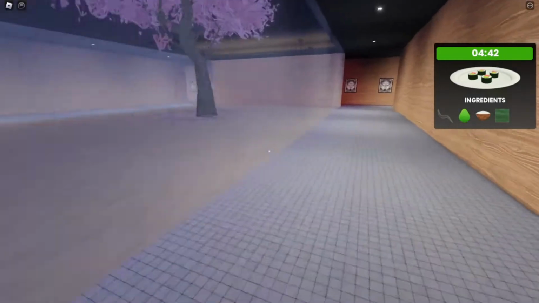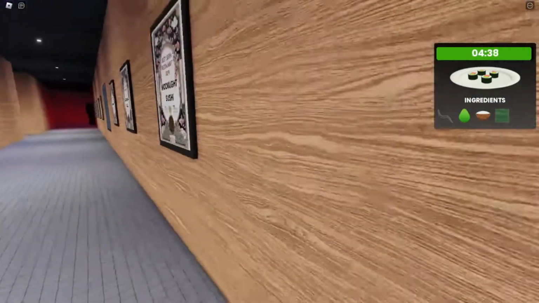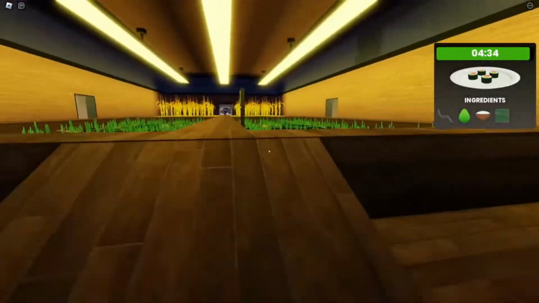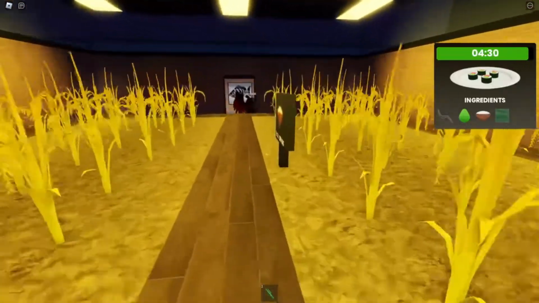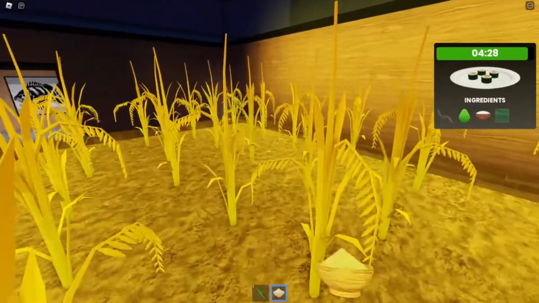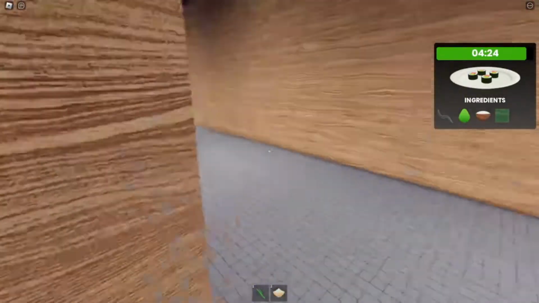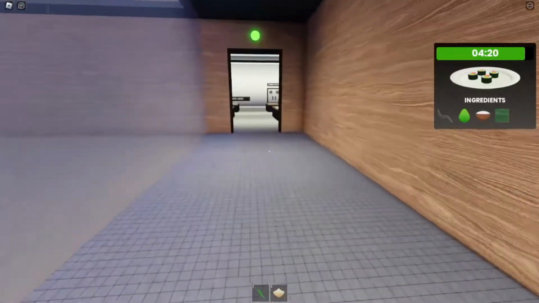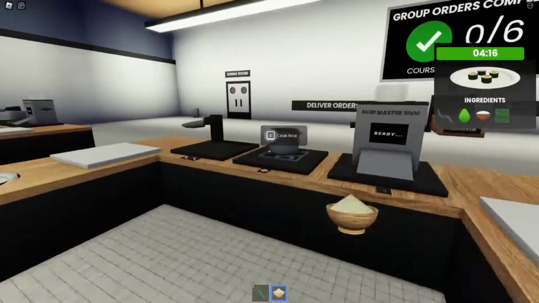Okay, so I have to get eel. The guy's behind that wall. Okay, so eel, rice. Oh, don't step on the black goo. The black goo will slow you down. Just so you know. Fish. Okay, yeah, so those are the leaky pipes. So if we step in that black goo, it's not good.